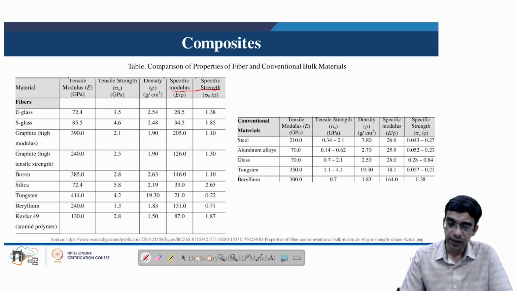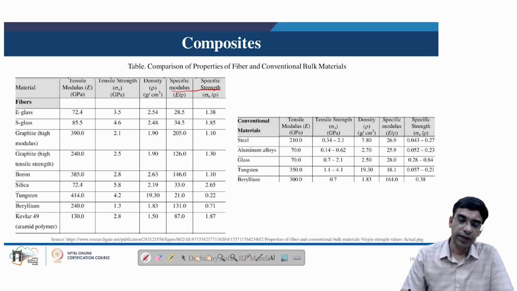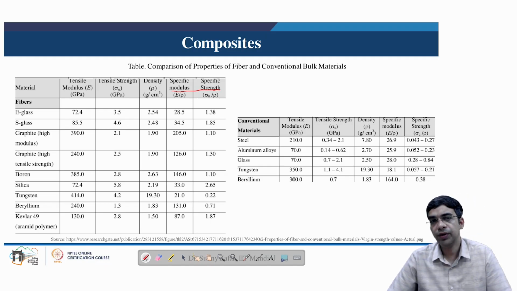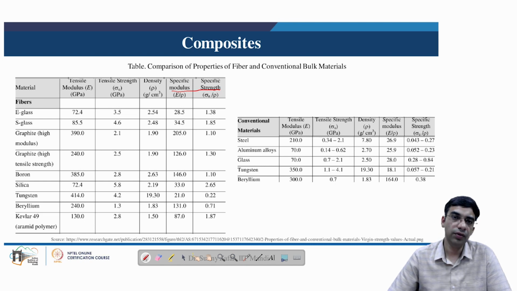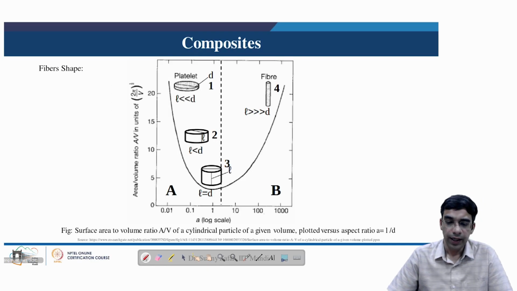Because fibers have fewer defects per unit volume, the probability of encountering a defect is much less when the same material is available in the form of fiber. That is the main reason why fibers are able to exhibit much higher properties compared to their bulk counterparts. Another important consideration is why most of the structural composites, such as those used in wind turbine blades, have the reinforcement in the cylindrical form.